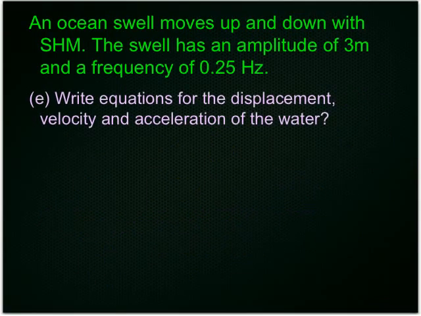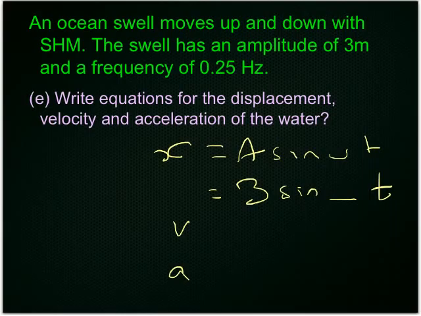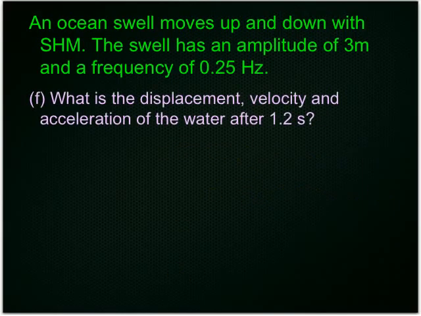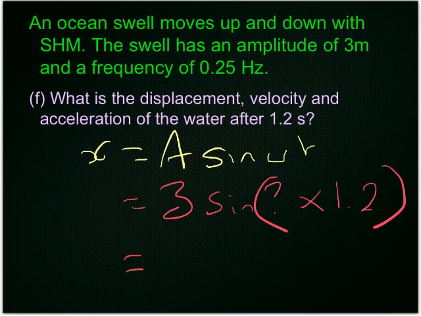Write down the equations of displacement, velocity, and acceleration of the water. So I'll just do the first one. X equals A sine omega T. So all you do is just put in the values. 3 sine, then put in your value of omega, and multiply it by T. And you can do the others too. And then using your formulas from the last page, the one with the values in it, so in other words, for amplitude it would be 3, sine, and whatever your omega is, and then you multiply that by 1.2. And you can work that out for the displacement. Then just substitute it for velocity and acceleration.